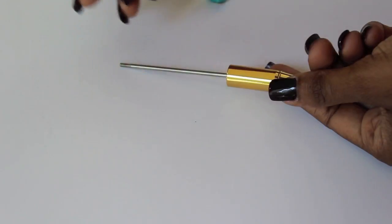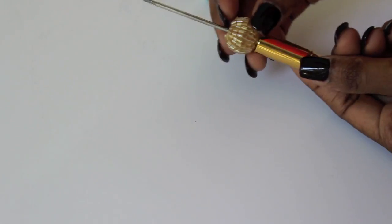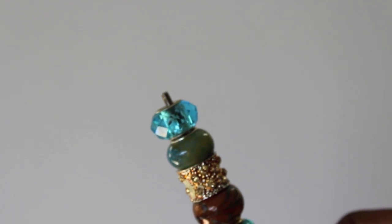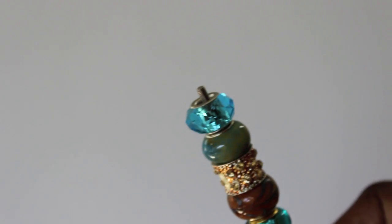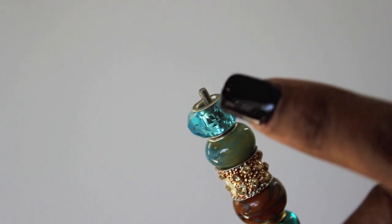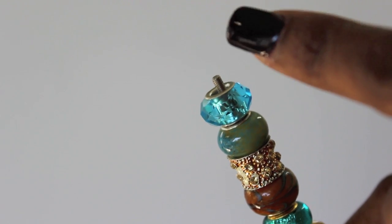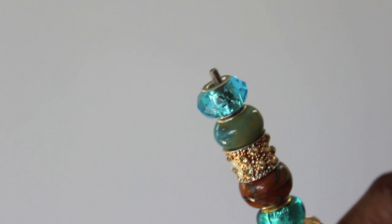You're basically just going to bead it onto the rod. Now sometimes I like putting a bigger piece first, and then I'll put different ones on. But the great thing about this project is you can't mess up. If you don't like the way it looks, take them off, put them back on. The key is at the top here, you gotta leave at least a little bit of the screwed portion showing, so that you can screw your top on, because if you don't, you won't be able to do it.